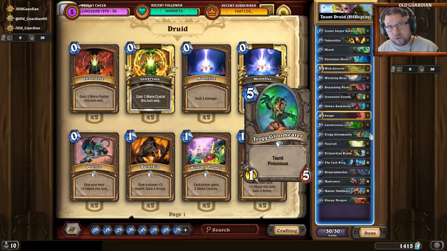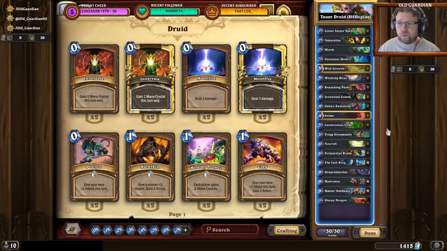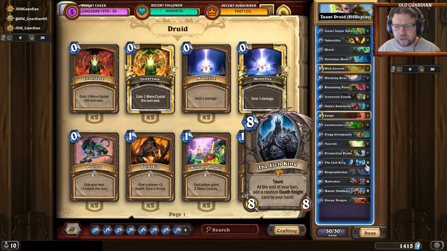There is a Drop Gloom Eater, that would always be the 1 attack minion for Oakheart to pull. And the 3 attack minion is either going to be Ironwood Golem or it's going to be Hadronox. And you're really trying to pull those Ironwood Golems with your Oaken summons anyway, already before you get to Oakheart turn. So there's a pretty decent chance that you can find your Hadronox once you get to Oakheart.